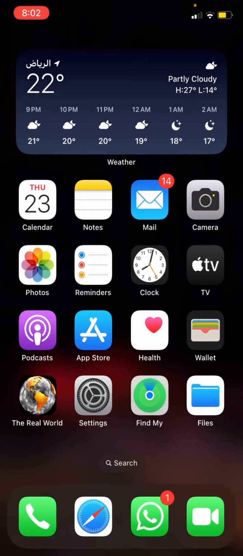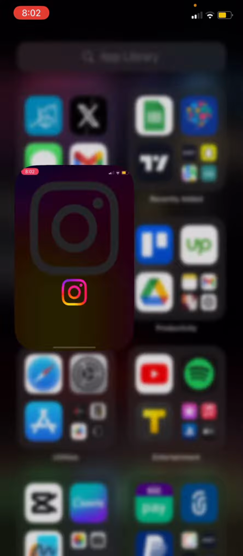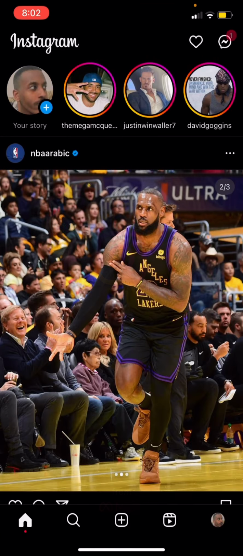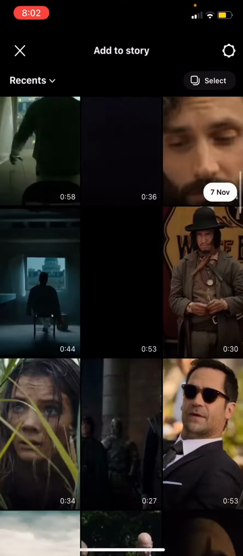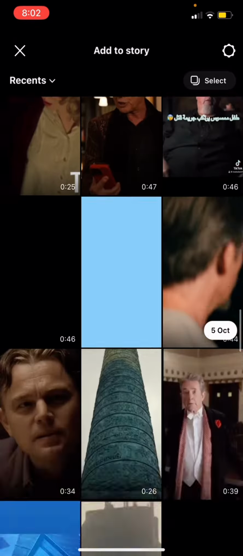In this video I'm going to show you how to put stickers on photos on iPhone. So first of all, one of the easiest ways that you can actually pull this off is by just going ahead right here. Let's say for example, let's go ahead to Instagram. Okay, next step, what I'm going to do here, I'm going to just go ahead and click my story at the top left. All right, I'm going to choose, let's say for example, a picture.